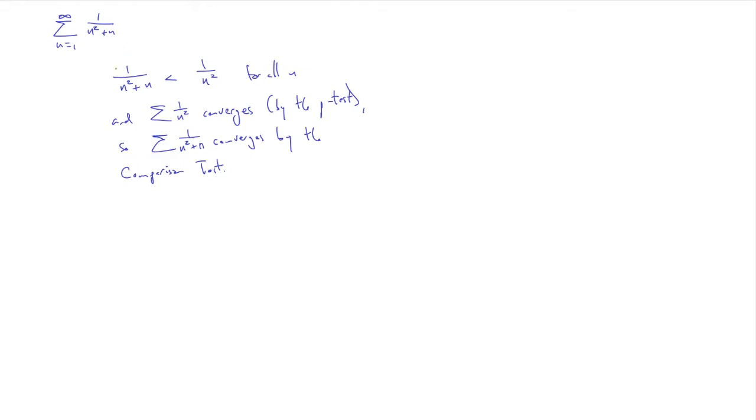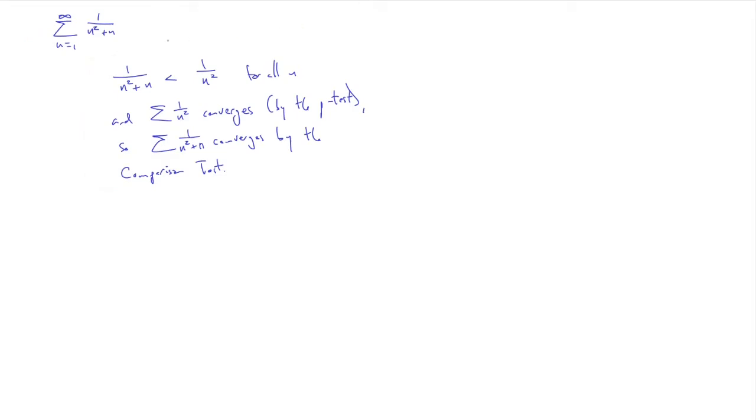Just to be clear, all of this is the answer to the question. In other words, if I tell you, test this series for convergence, or determine whether or not that series converges, then you have to give all of this argument as your answer. I don't want just yes, it converges, or no, it doesn't. Especially don't want no, it doesn't, because it does. But I want this argument to explain why the series converges.